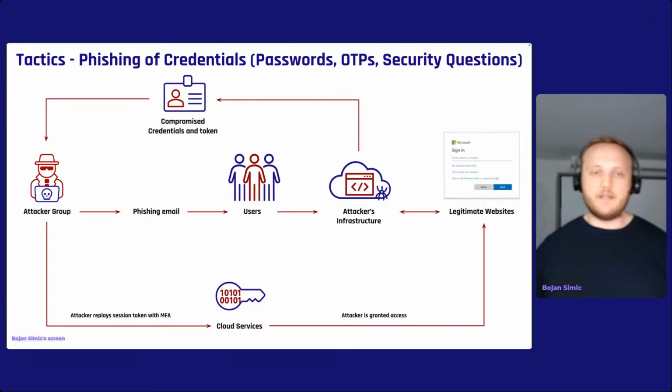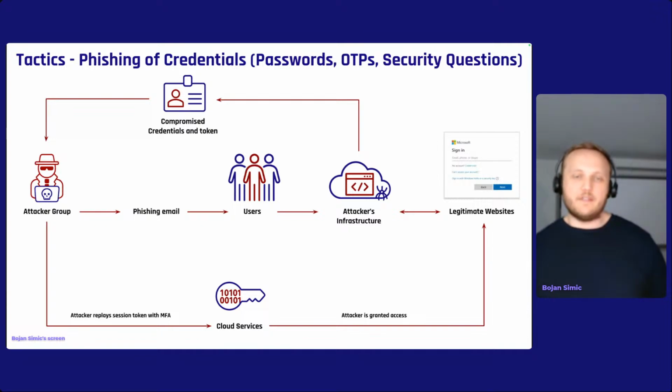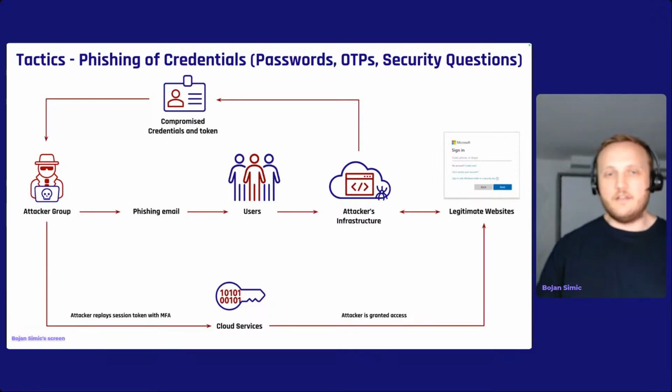I talked about this just a minute ago, but this is where they'll use commonly available phishing kits like EvilGinx or Muraena or others. There's awesome YouTube videos by us and by others on this topic of using phishing kits to harvest credentials that you should check out. But it's really, really simple, where they'll create a website that looks just like the company's Okta or Microsoft login, but it really won't be. There'll be a letter off in the URL or something similar, and the hacking group hosts that infrastructure.